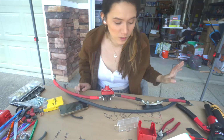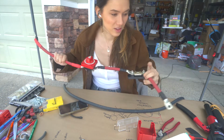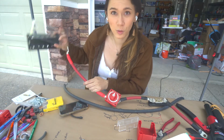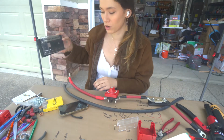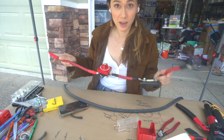Sup. Okay, so let me tell you what I just got done so far. I just finished putting all these wires together. This end is gonna go to the battery. This end is gonna go to my fuse holder bus bar thing. This is where all of my, I'm calling this the hub for all the live wires. So that's the direction this is going.